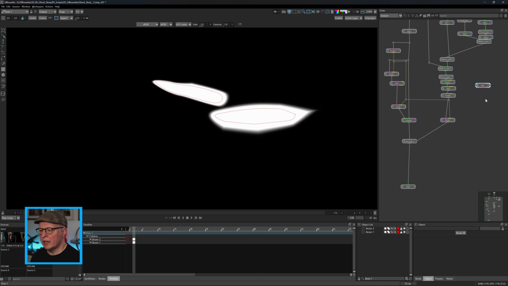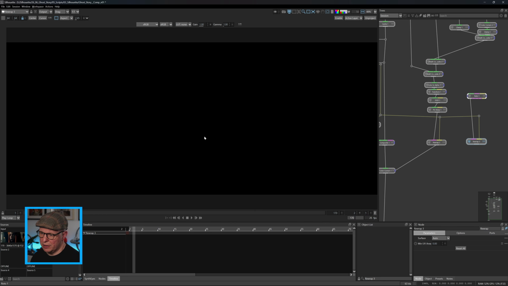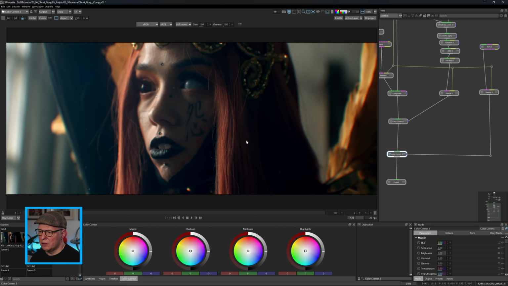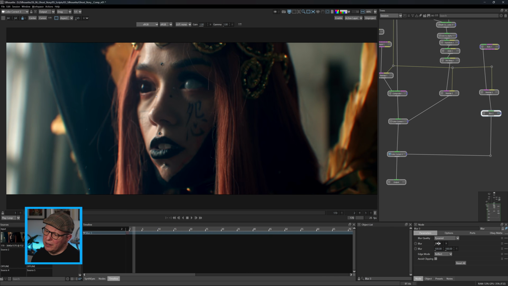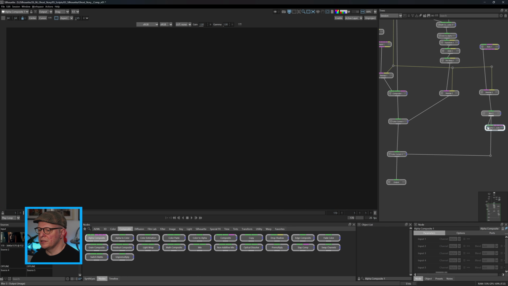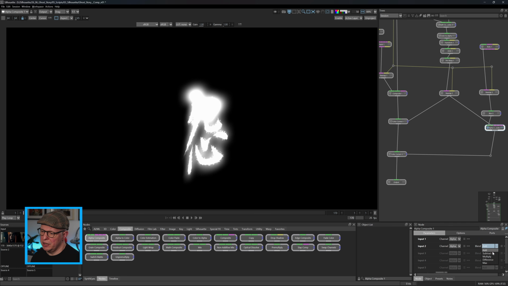So now we can rewrap our little speck highlight map and pipe that into a color corrector. I'll just use the master control to brighten this and give it a bit of a warmer tint. Next, I'll blur this a bit. Okay, almost there. I figure the tattooed skin will not be as specular as the brighter skin around it, so let me use an alpha composite node here and subtract the kanji from our specular highlight shapes.